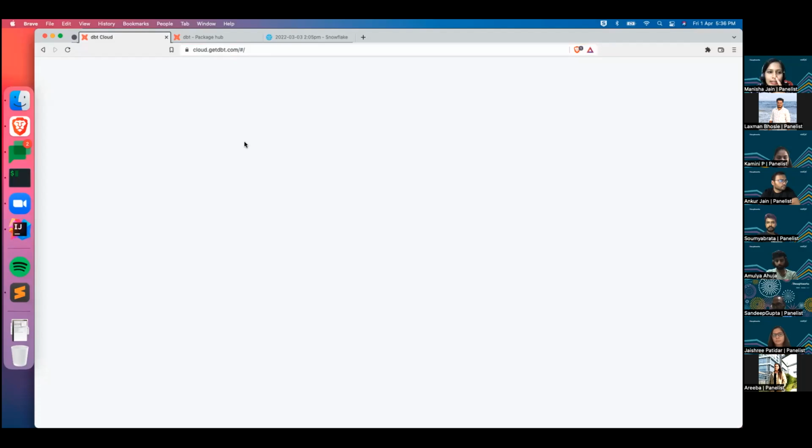What Ankur is showing us on the screen is the DBT Cloud interface, which you have seen earlier. We will quickly open the DBT pipeline, see the example that Ankur showed us, and go through the pipeline steps one by one.